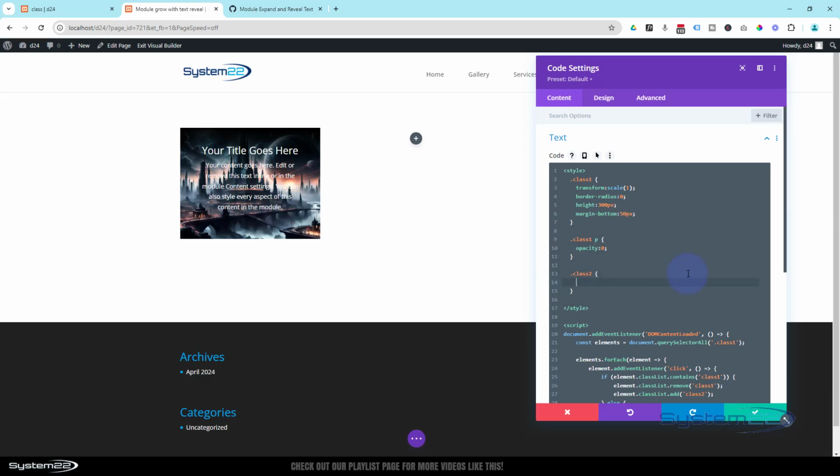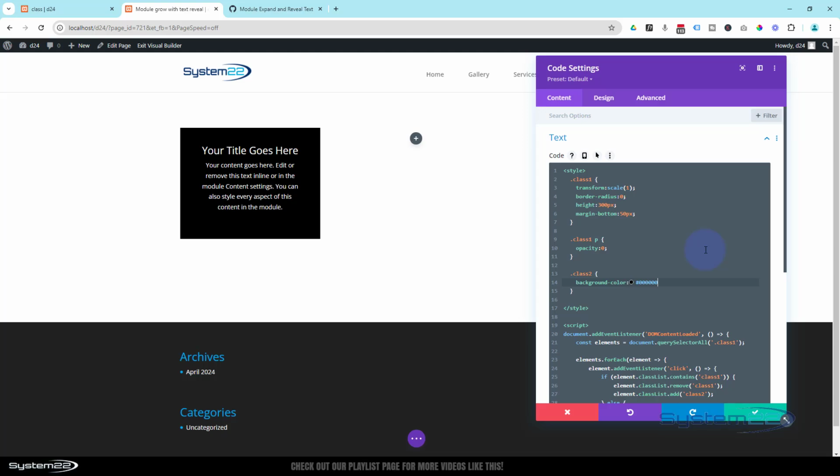Well, the first thing I want to do is put a background overlay on that image so that we can read that text a lot better. So I'm going to say background color. I'm going to make mine a full black, which is hashtag 000, it's actually 3 digits with CSS3. But I'm going to use a bit of opacity on the end. I'm going to make mine 90 on the end there, and it'll show just a hint of that picture through there, which I quite like.